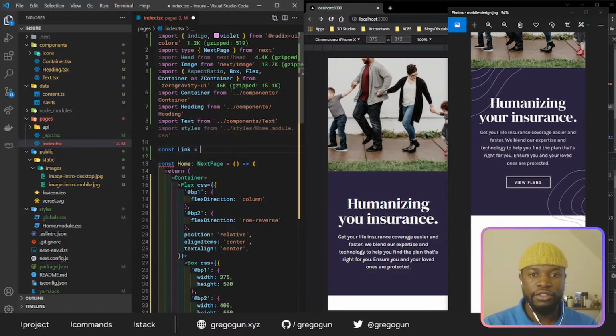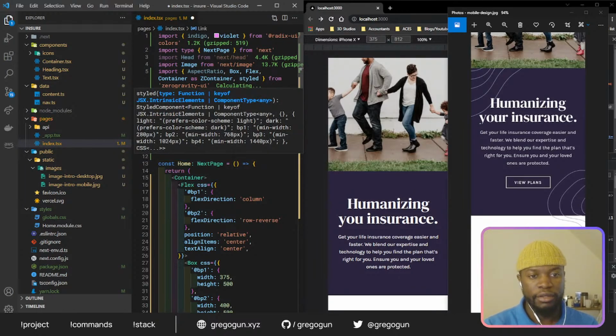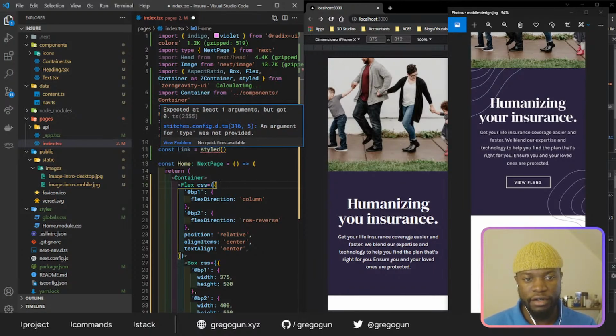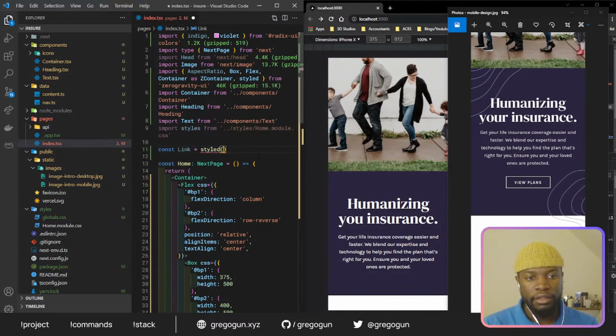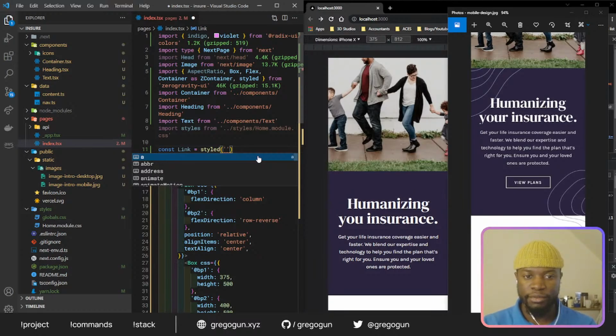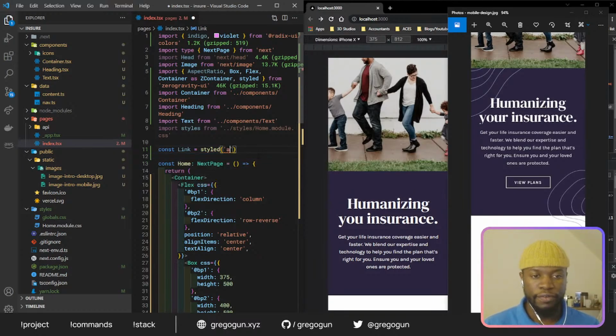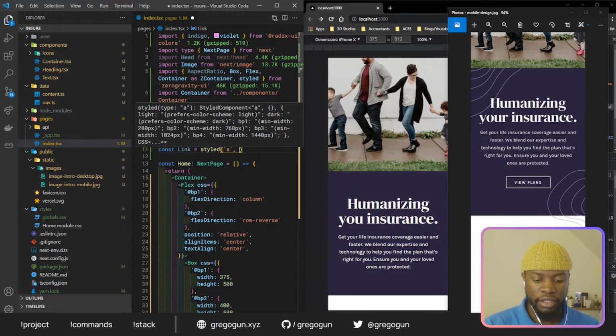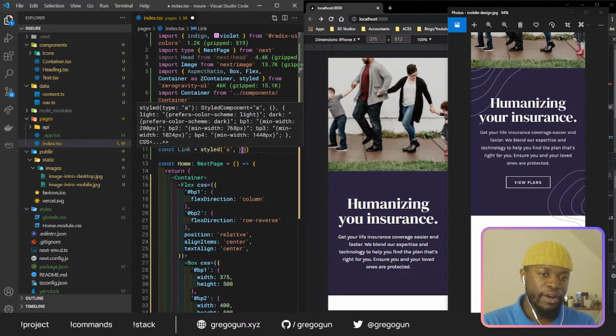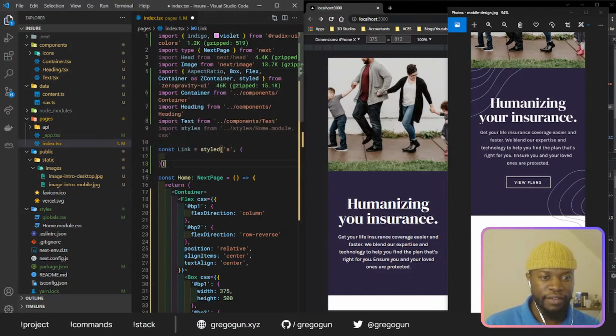So with this, I can just create a link here. Or do I even have a link? No, I don't have a link. So I could say link, and then I'm going to use this style function that's coming from the design system, and this is just coming from Stitches itself. But the difference between importing this with Stitches by default and with my design system is that this is tied to my theme. So you can use all of the theme tokens and design tokens that were defined somewhere. You can create your own ones and link it to that, and that's outside the scope of what I'm doing right now. I'll probably have to show you how you could do that another time.